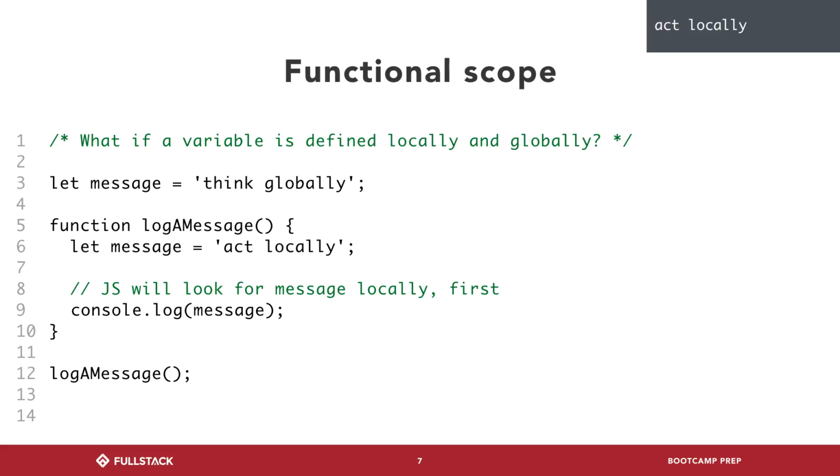Well, the first thing that's going to happen is, remember how we look for variables when we try to use a variable. Once again, we define a message on line 3, and we define a function on lines 5 through 10. But line 12 is where we actually invoke this log message function. If line 12 did not exist, there would be no output, because nothing else is being run on this page. Lines 5 through 10 just define this function. It creates a variable called log a message, and line 12 is where we actually do something with that function.